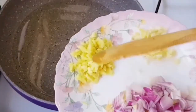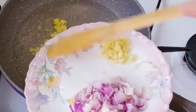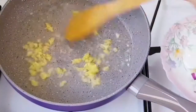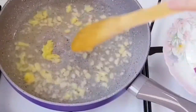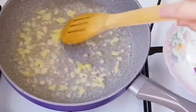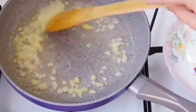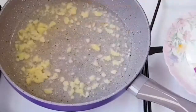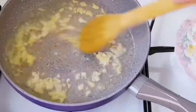Okay, now, first, I will put the ginger. Nilagyan ko ng ginger, guys, para yung lasa ng tuna fish hindi masyadong malangsa. Pangtanggal ng langsa lang. Kaya, nilalagyan ko ng ginger. Now, isunod po natin yung garlic. Hanggang maging golden brown siya.